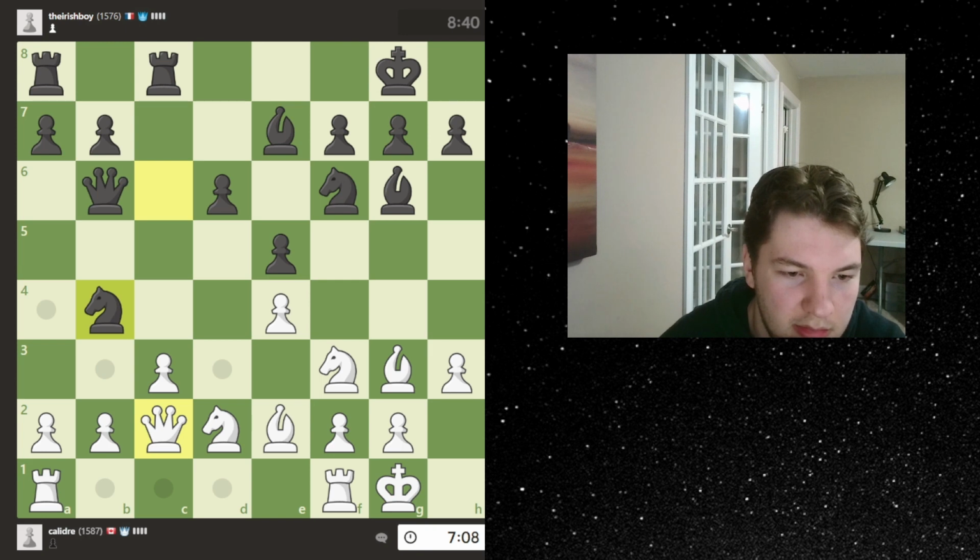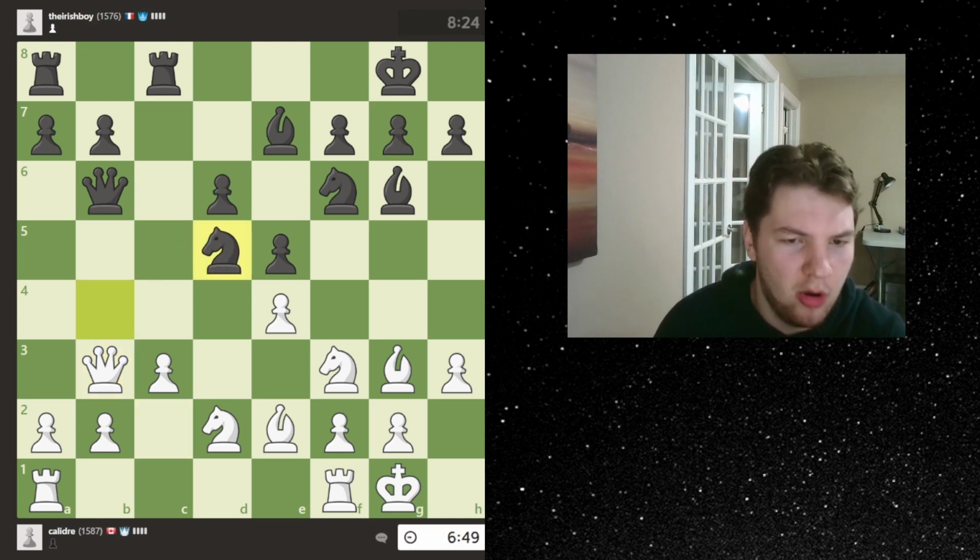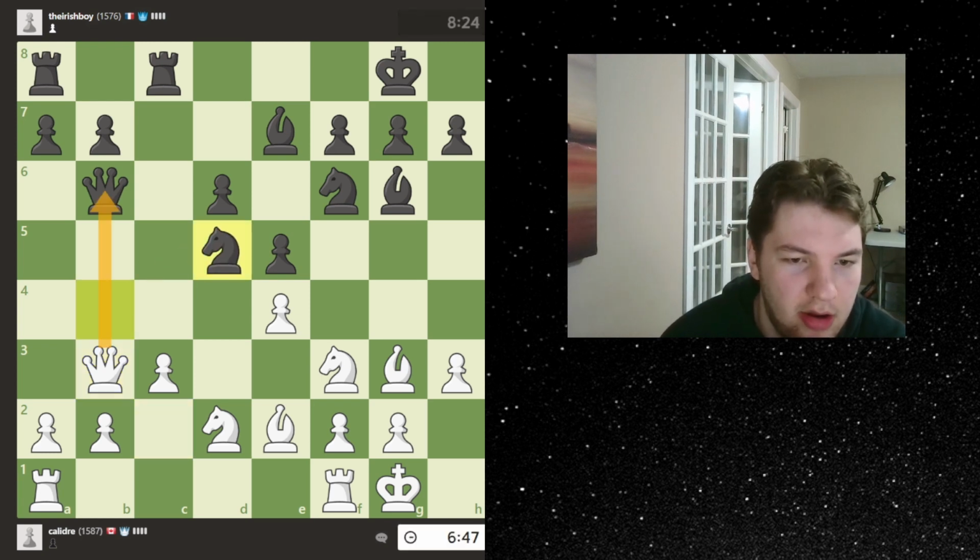I do want a queen trade, so I might go like here. So I go here. Can't go here. Can't go here. He has to go back again. So I think we go here. Oh? So can I not just take? Because I can take here because I'm defended multiple ways.